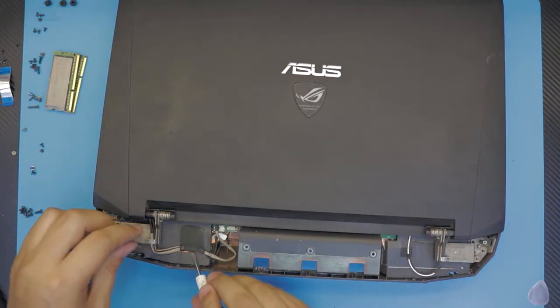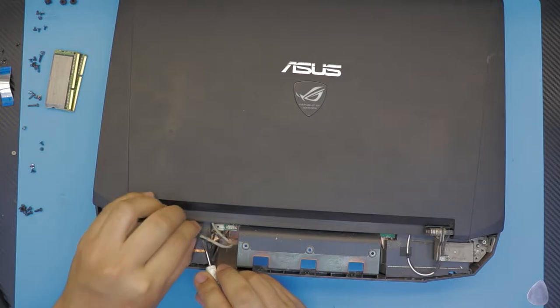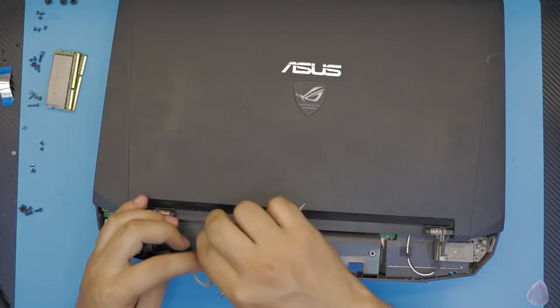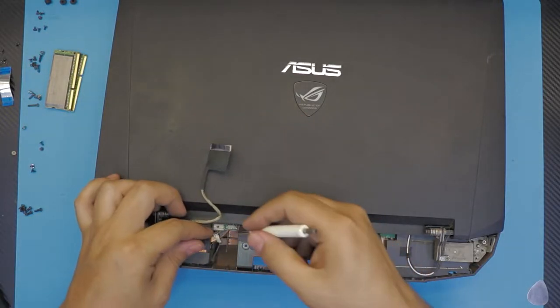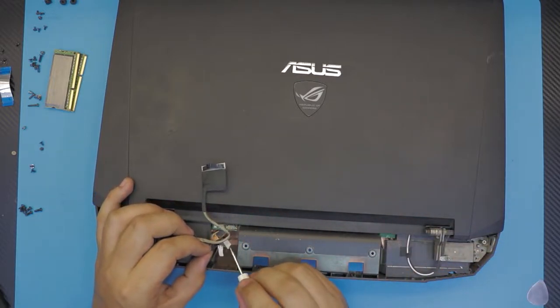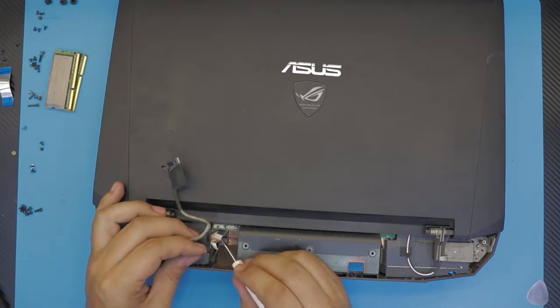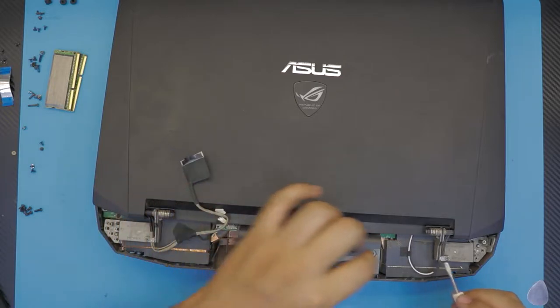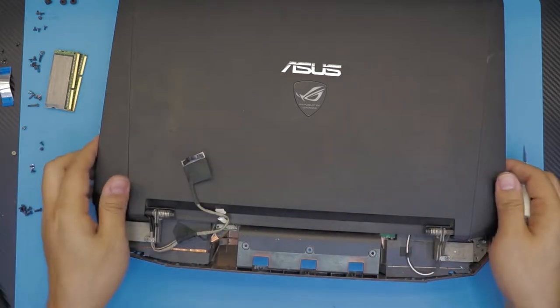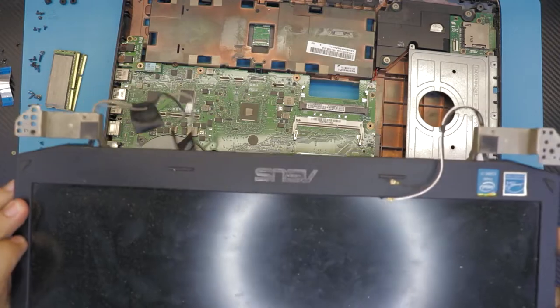Once you remove the screws, just go ahead and rip off this tape. Pull out the USB for the webcam. Don't pull up the cable, you're gonna yank it. Just pull it from the corners, from this end. Also remove the Wi-Fi cable. Now you can just go ahead and slide open the LCD.